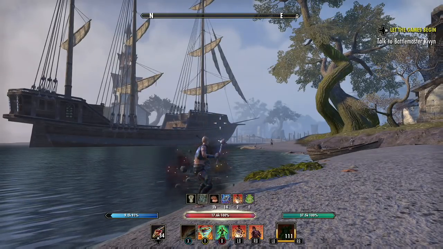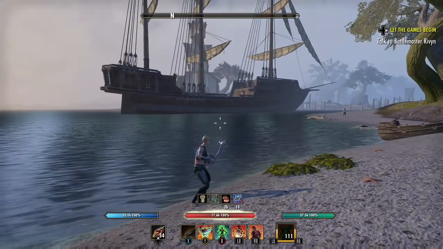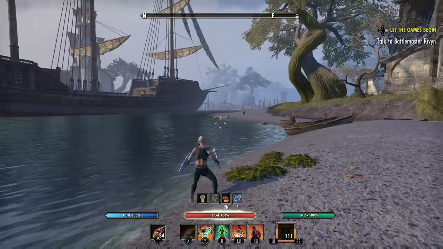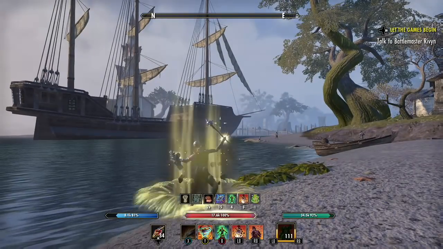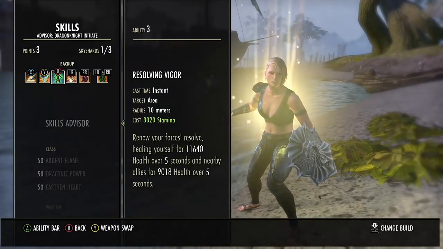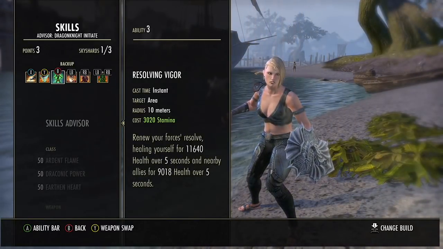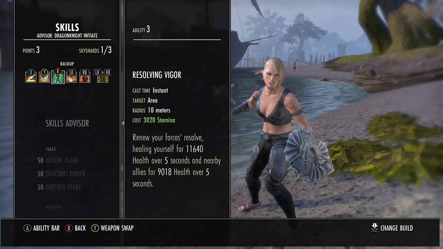A lot of times, if my group is in trouble, I'm super tanky, so I'm probably fine. But my group may be taking a lot of damage. I will pop this because it is a group AoE shield. And then I will pop my Vigor. And since Vigor is an AoE heal, all my teammates are going to get that extra healing, that extra 25% from my Vigor as well.